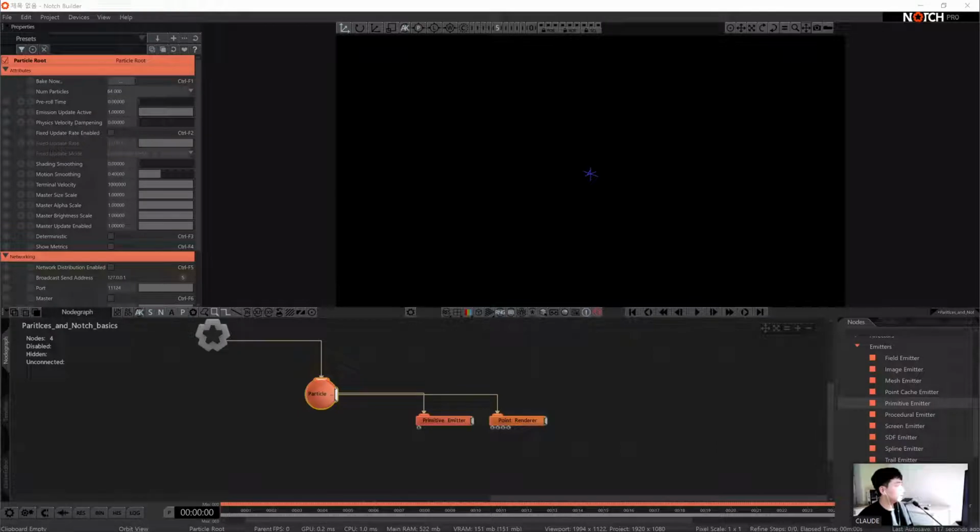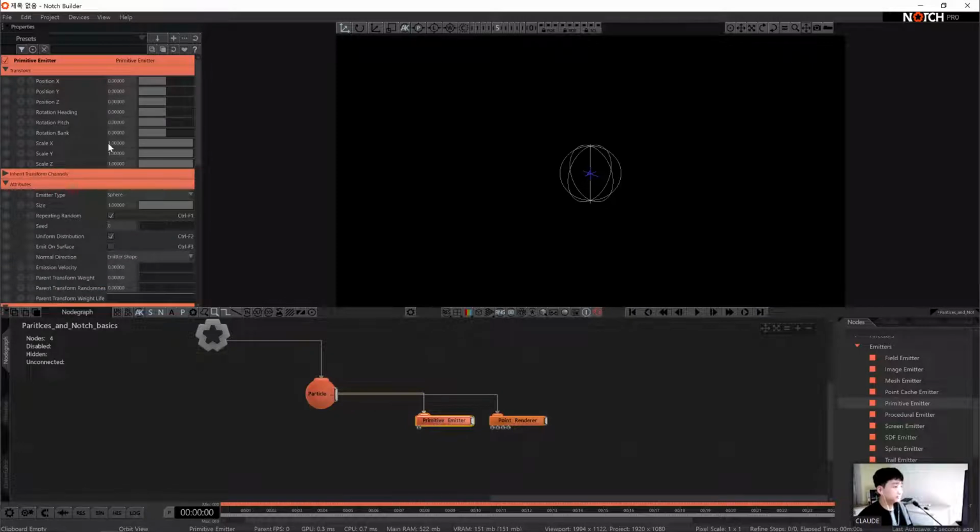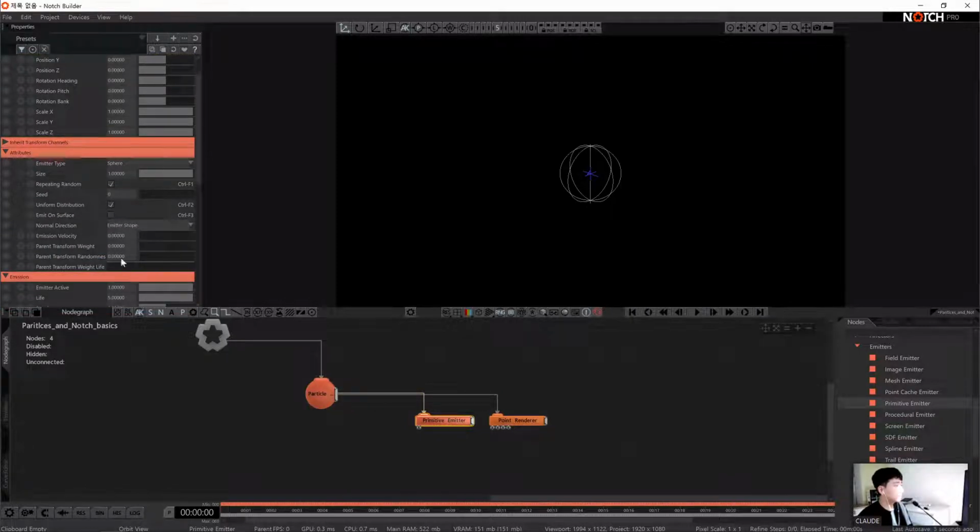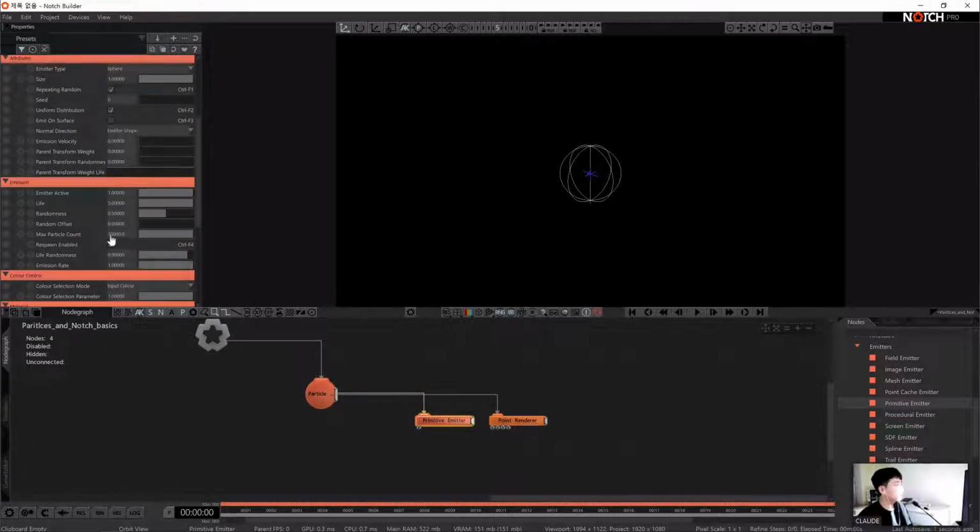The first thing is to set the max particle count in the primitive emitter, which is here.